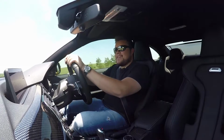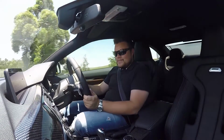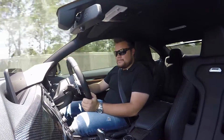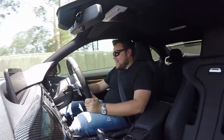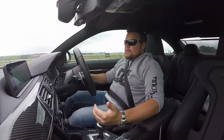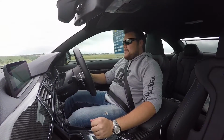This car should have had the steering wheel with the lights in it, because that's cool. That should have been on this car. I mean, competition pack, you'd expect it to be on this car. But other than that, guys, interior, I can't complain. I really like it.